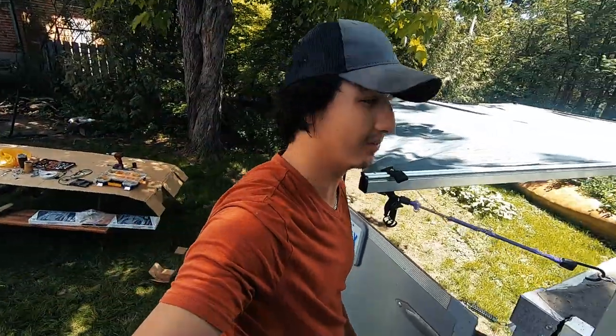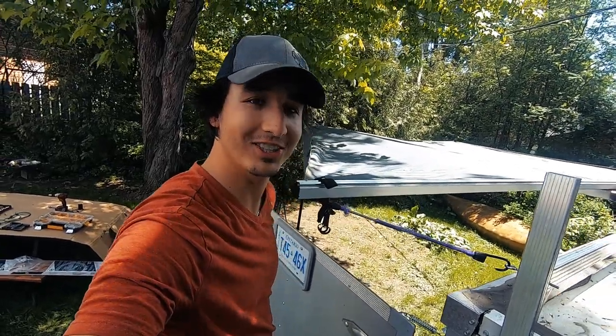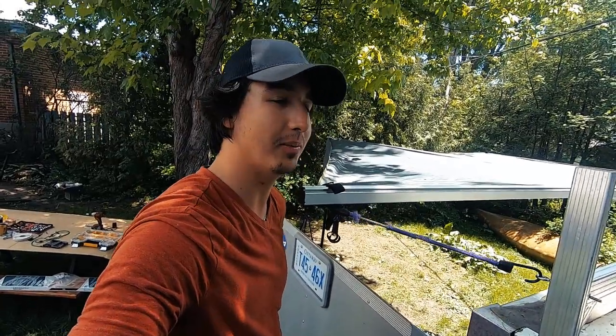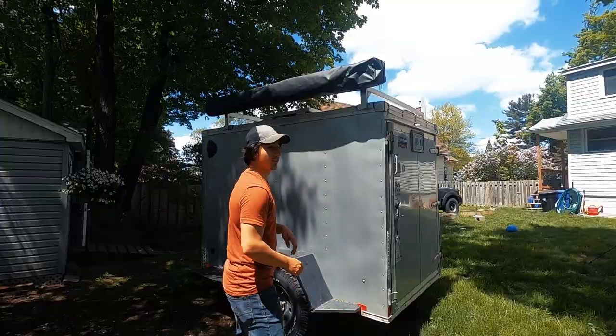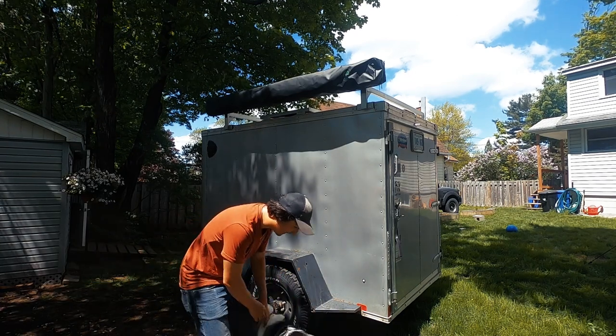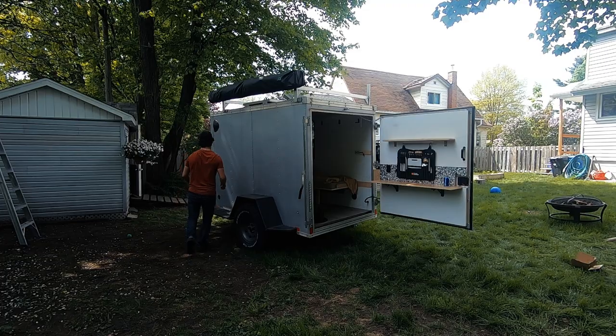But yeah, this awning is awesome. I think it effectively triples the usable square footage of this camper. And yeah, it'll definitely be put to use. All right. Awning's installed now, time for the big reveal.